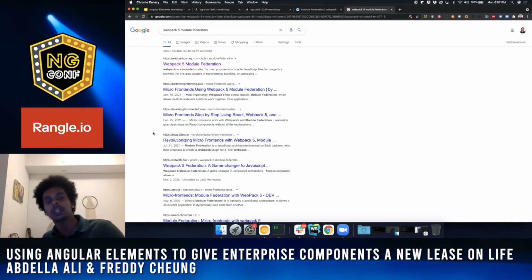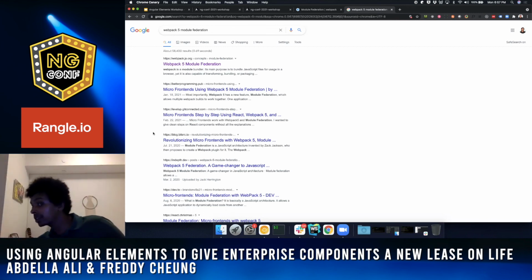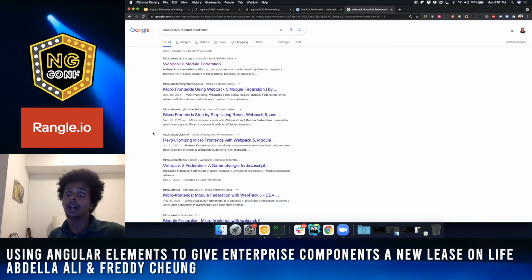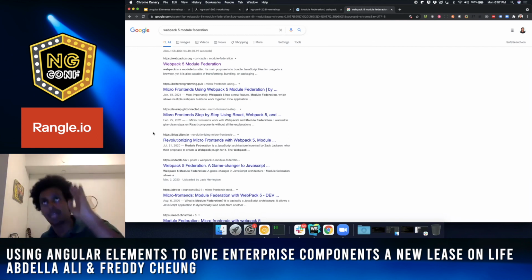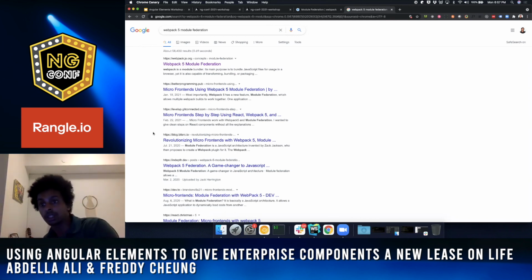But the one caveat is, if the goal is to create a bundle that is shared in other non-Angular contexts or other applications overall, even just vanilla JS contexts, you might have better luck with Angular elements, unless you can find a nice build path in your module federation that wraps a section of your component and builds directly to a web component, which I'm sure is possible, but I haven't seen it yet.